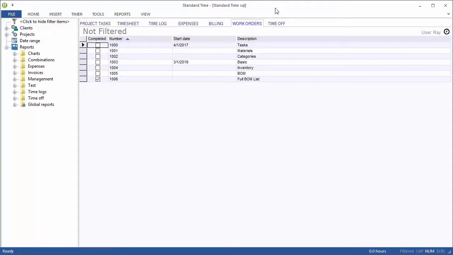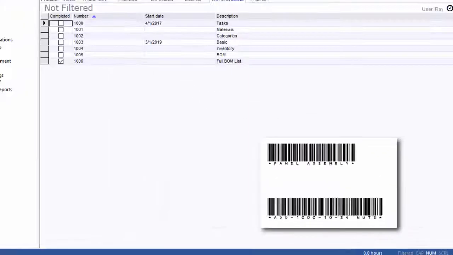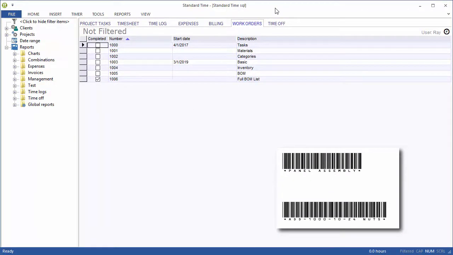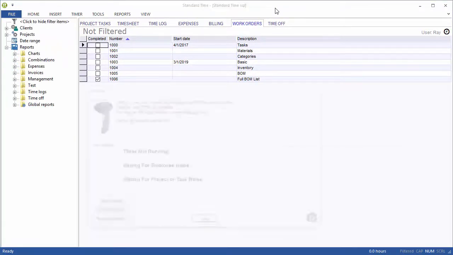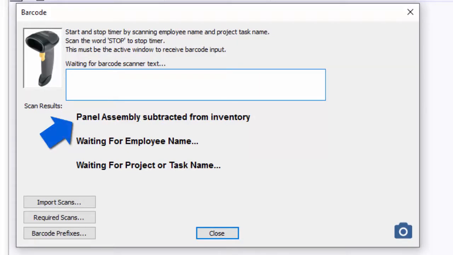So here in the software, I'm going to go through this typical sequence of events that would automatically reduce inventory when a bill of materials is scanned, and then also automatically reorder inventory when it falls below the quantity to reorder. So I will be using these two barcodes when I do. The beginning of these steps would be when you scan a bill of materials. So we'll press F4, that opens the barcode window, and then I would scan the bill of materials name. So you can see that the items from that bill of materials have automatically been reduced from inventory.